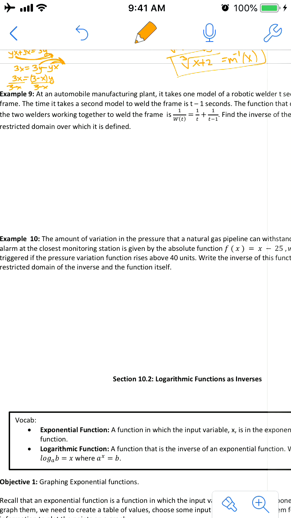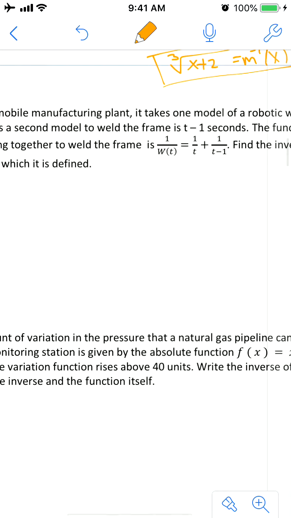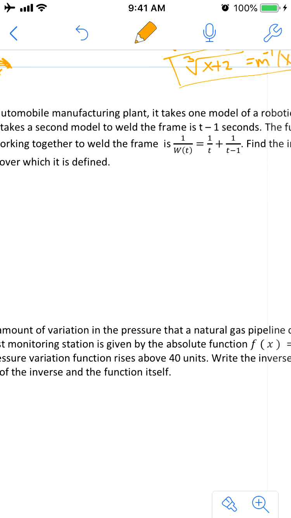We've seen this before. This is just a work rate problem, right? We need the inverse of it now, right? The work rate is a great example of an inverse. Great example. The time it takes you to do a job, the inverse of that, 1 over that, the reciprocal of that is going to be your work rate. So naturally, the inverse should be something we definitely want to find.